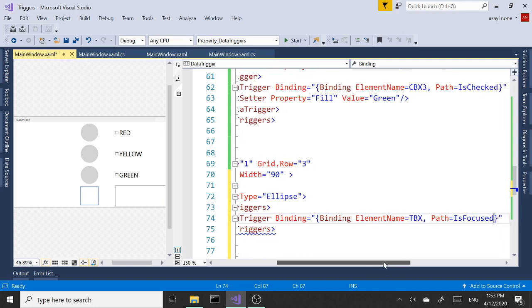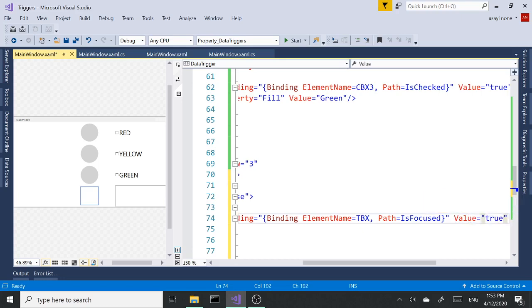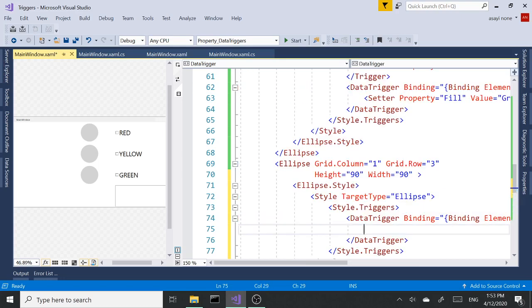So when this text box has focus, when the value is true, then we want to set the color of our ellipse here to the color that's typed into our text box.